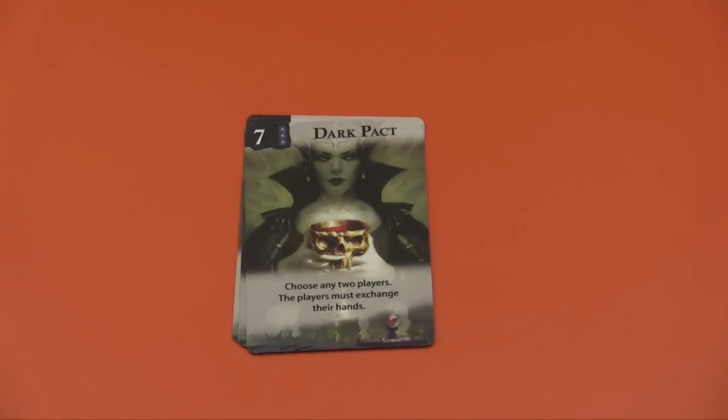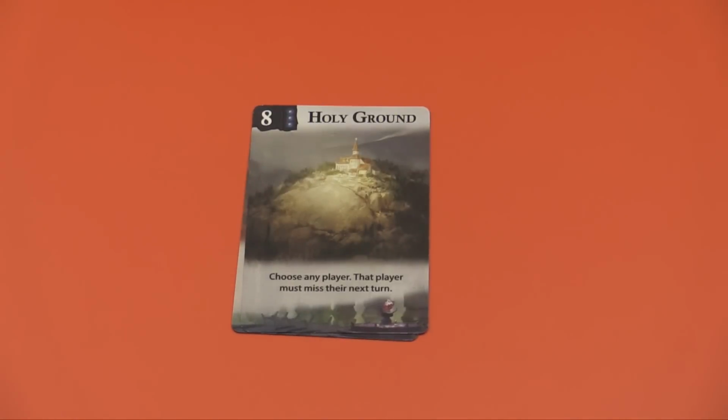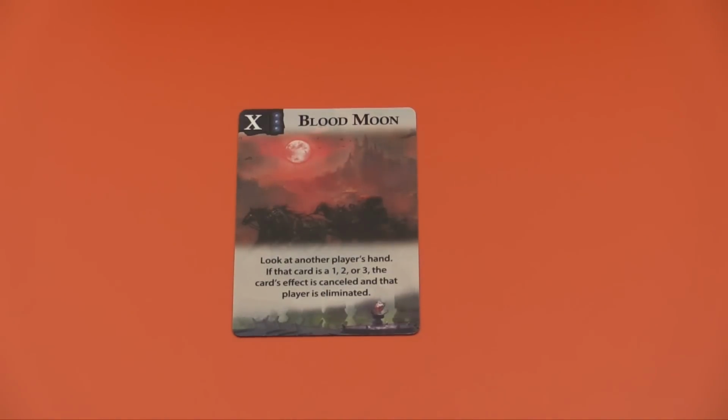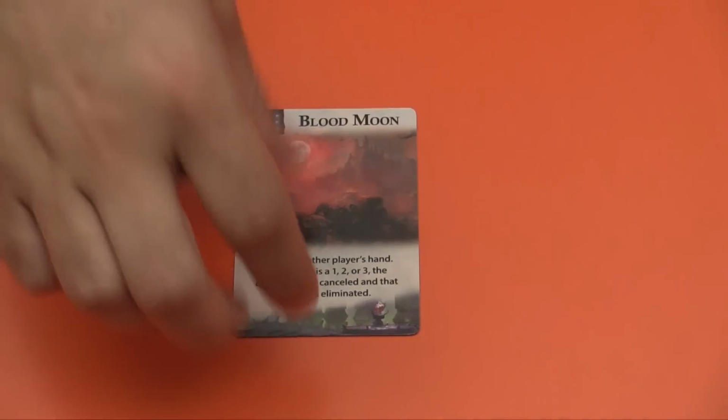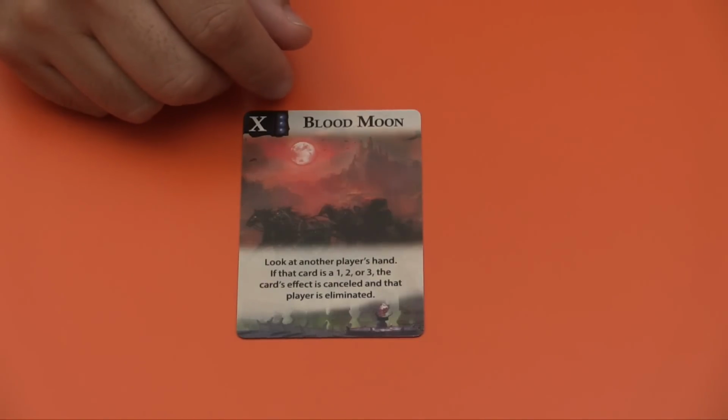Dark Pact. This one, choose 2 players, they exchange hands. That's nice and annoying, but not as bad as this one. Holy Ground, choose any player. That player must miss their next turn. And then Blood Moon, look at another player's hand. If they have a 1, a 2, or a 3, they are out. So there you have it. A lot of death and destruction in this one. A lot of skipping turns, things like that.